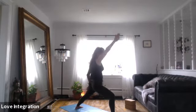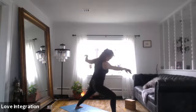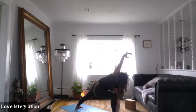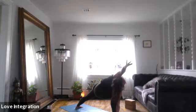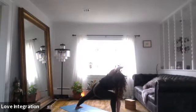Inhale. Lift your torso back in line with your hips. Warrior two. Prepare for extended side angle, forearm to thigh or right palm to the inside of that right foot. Left palm sweeps all the way forward to your webcam or to the room in front of you. Breathe deep. Two more breaths.